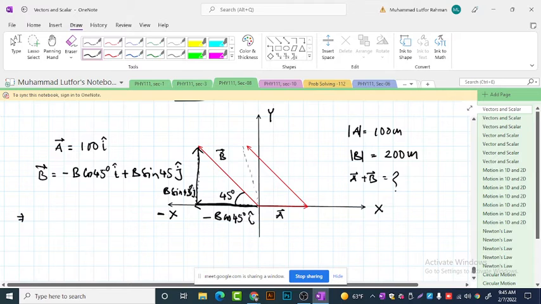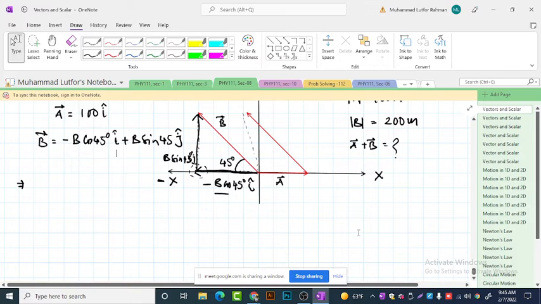Now look at this. Again the vector triangle law comes into play, a very beautiful and powerful law. They are again head to tail connected over here, these two vectors. Definitely, then I can write that this vector plus that vector would be the vector b. I write it this way: b equals minus b cos 45 i hat plus b sin 45 j hat. That's why I write b in that form. Is it all right? Yes, sir.